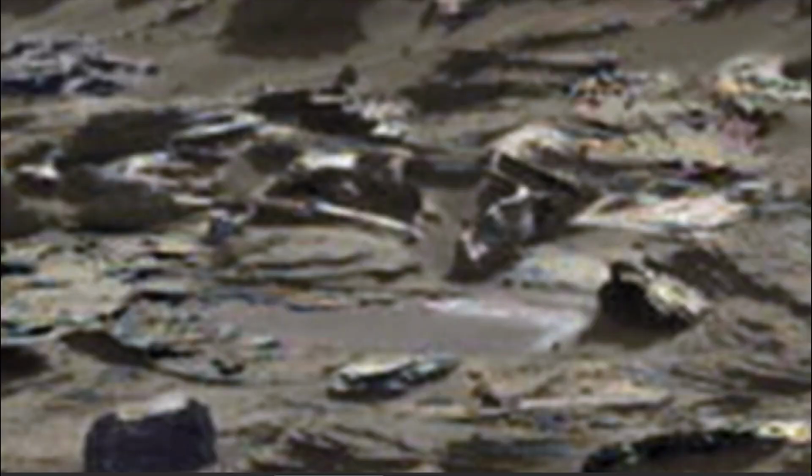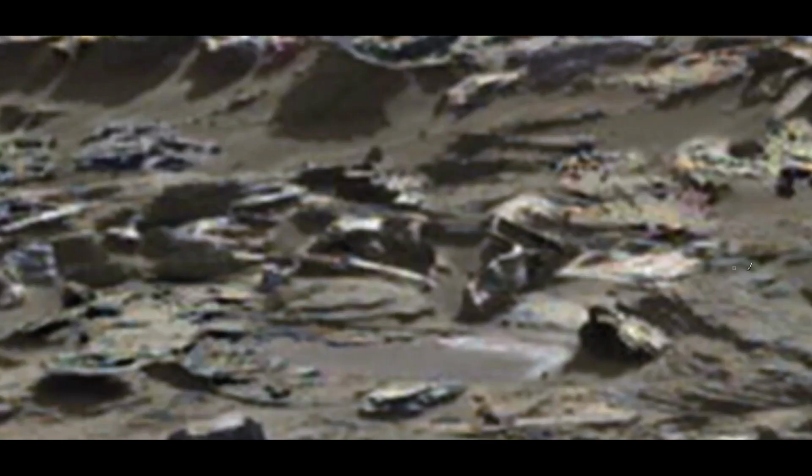This next close-up shows a piece of very compelling evidence supporting the possibility that we are indeed looking at the site of a destroyed Martian city. What you see here continues adding more proof that these objects cannot be natural, created and made by inhabitants of Mars. The shape of this first object curves in a very unnatural way, and also it seems clearly made out of metal.